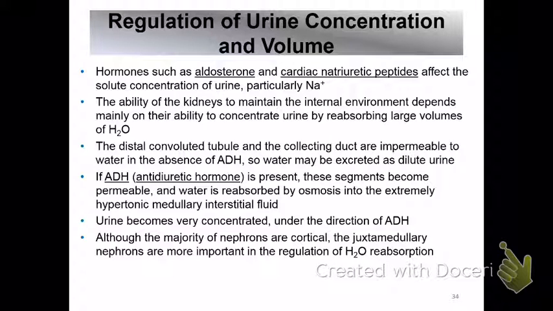Okay, ADH. So it says this is the regulation of urine concentration. So hormones such as we already know about aldosterone and blood pressure. The renin, we already know about that. And then the one that's mentioned on this slide is going to be antidiuretic hormone, highlighted right there. Antidiuretic hormone is responsible for the reabsorption of water.